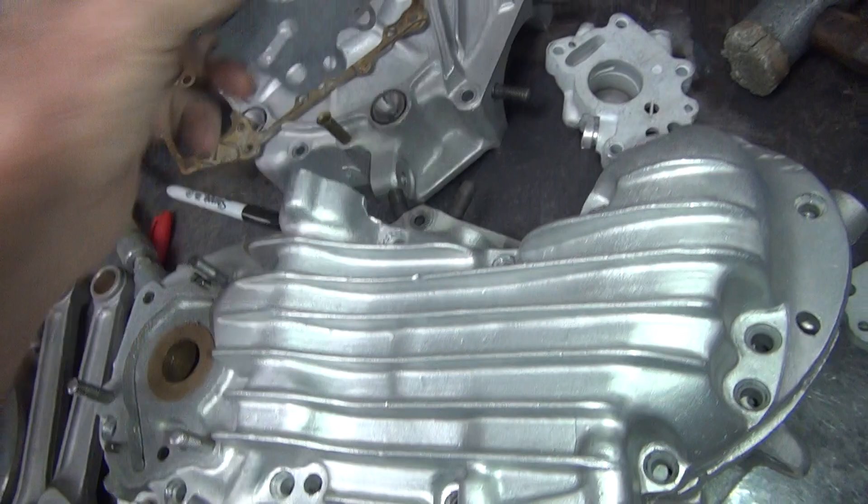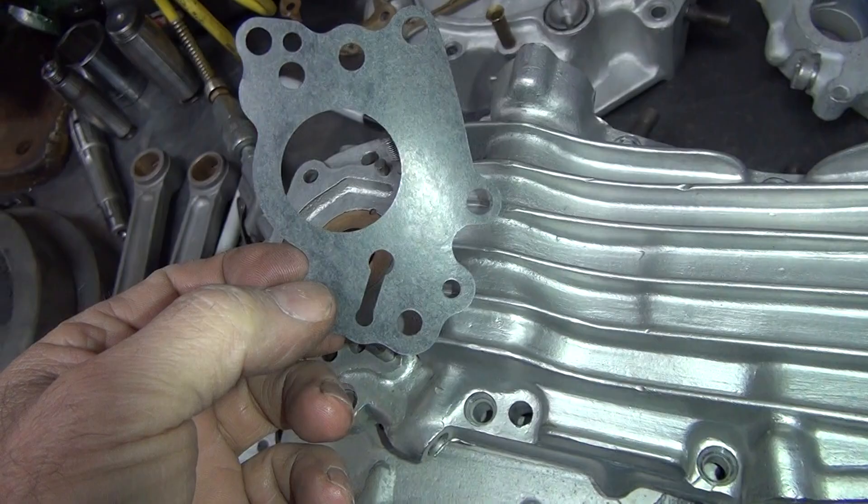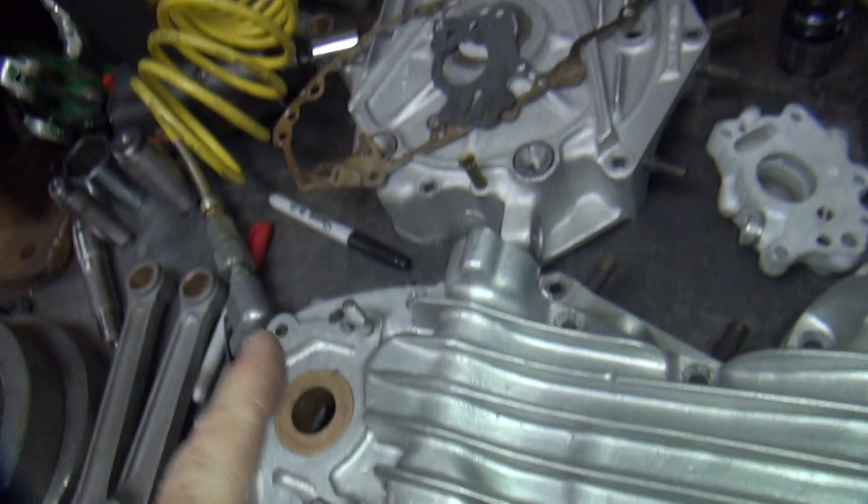Basically this is a bypass here that I'm assuming is letting stop in some kind of a vacuum lock. That would be my guess, I'm not sure. I don't really see why it's really needed, but it's in there. This gallery here goes to your blow-off valve. It dumps everything in the crankcase.